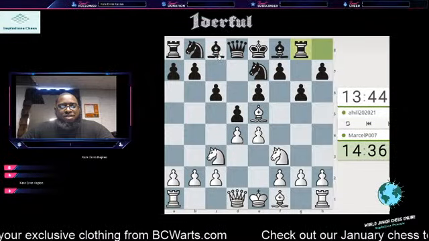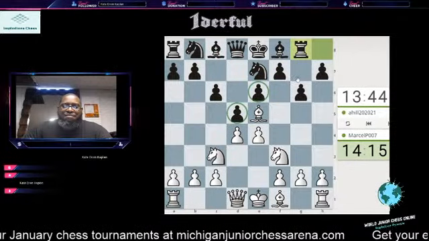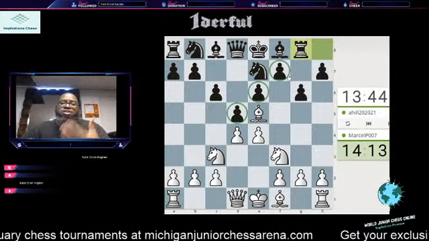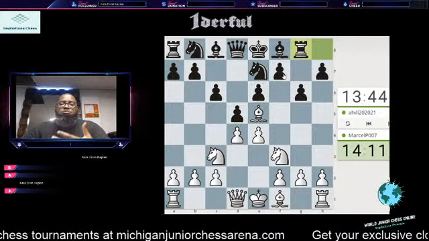Now, in some situations, it's okay to have your king in the center if you have confidence that the center cannot be open. What I mean by that is pawns being traded in the center. So the pawns on e6, d5 and f7 protect Black's king. If those pawns are traded, pawn for pawn, that opens up files and lines to where the king is, and that could be a problem. So if that situation can be prevented, then it's okay to keep your king in the center.